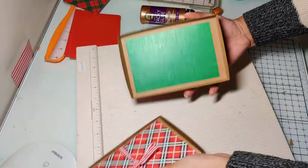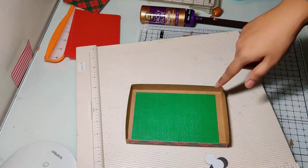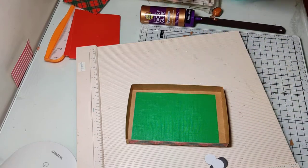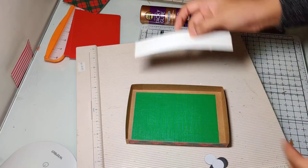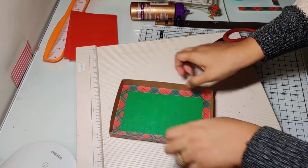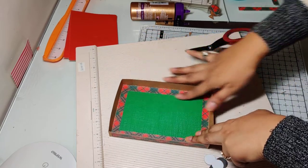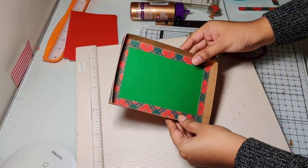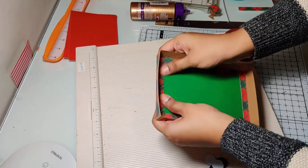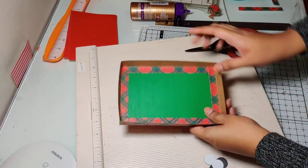Oh yeah, one more thing. So we were gonna place strips of paper around this one. So I'm gonna cut more strips and I'll be back. Okay, so I have put four strips inside to save my paper, and it really looks pretty. It's like a frame, and you can also put one picture here.